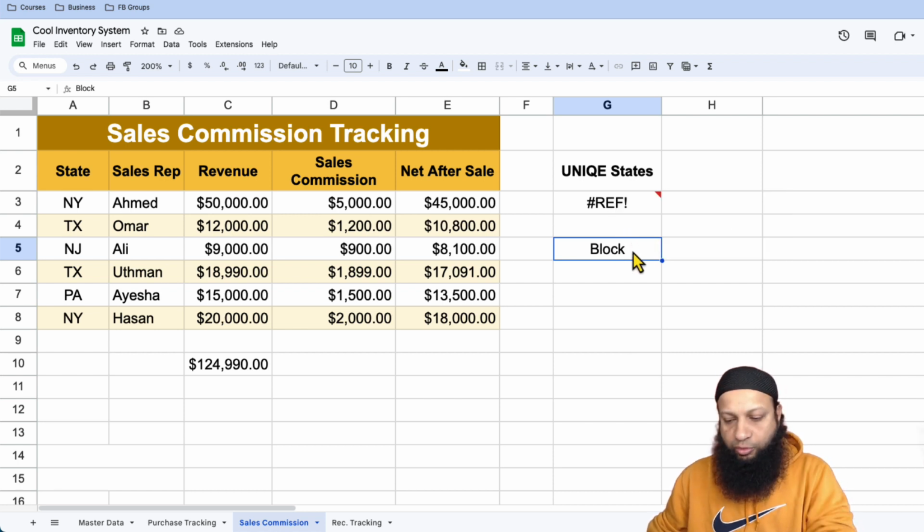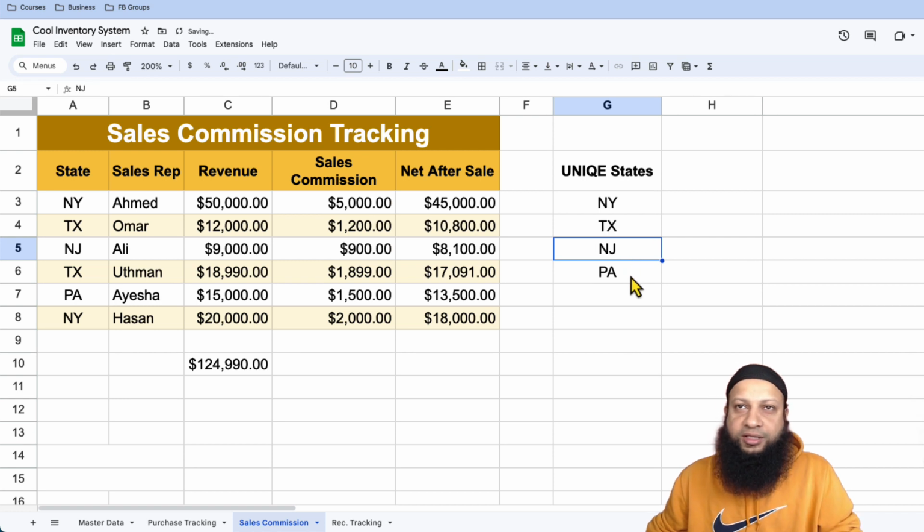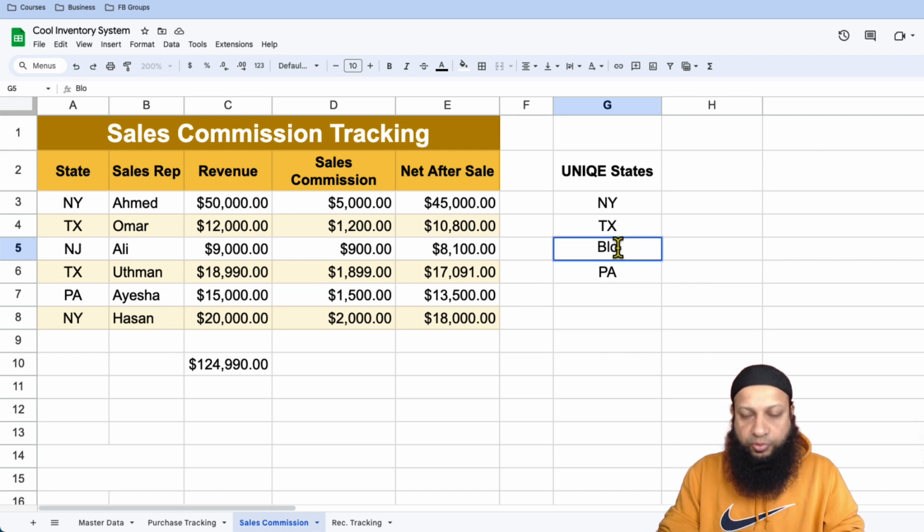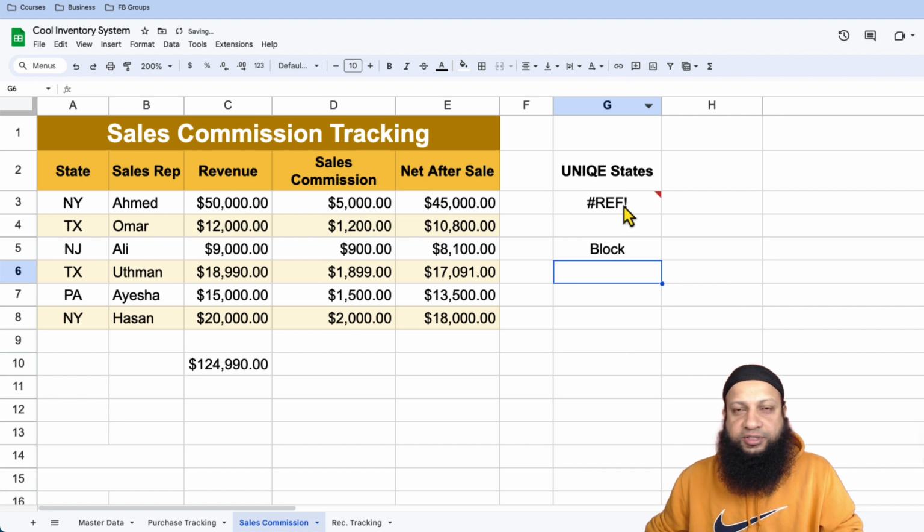So now if I remove this block, you'll see these are the 4 states where I currently have my sales representatives working: New York, Texas, New Jersey, and Pennsylvania. So if I had something here again, if I put anything, it will give me that reference error. So this is how you fix the reference error.